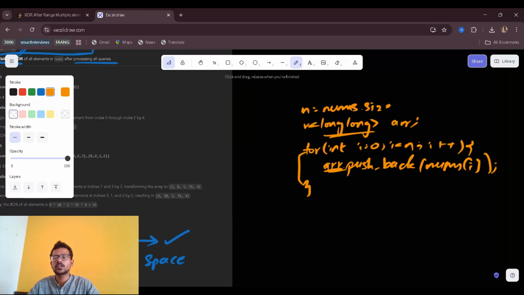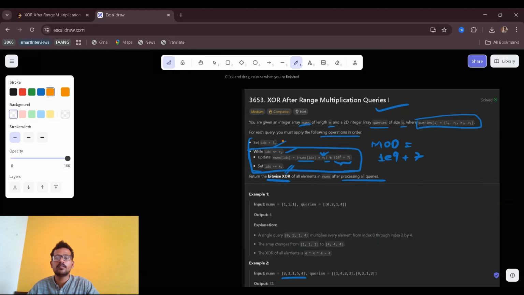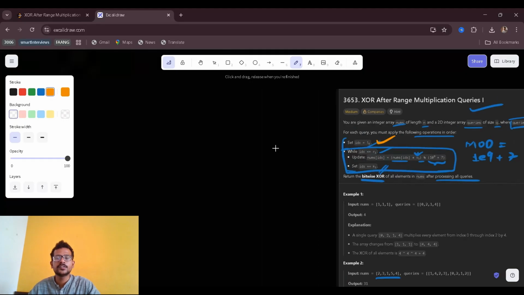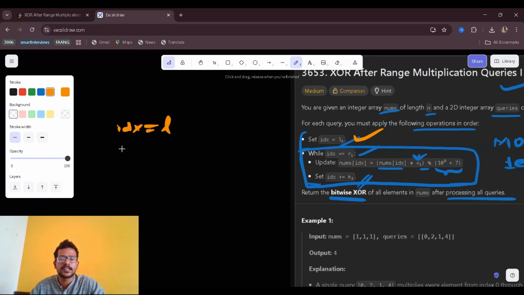Now we are given queries. As we said, we need to set index equal to li while index is less than or equal to ri. Let us write this first. So first, let us initialize index as l, r, k and v. While index is less than or equal to r, update nums[index].